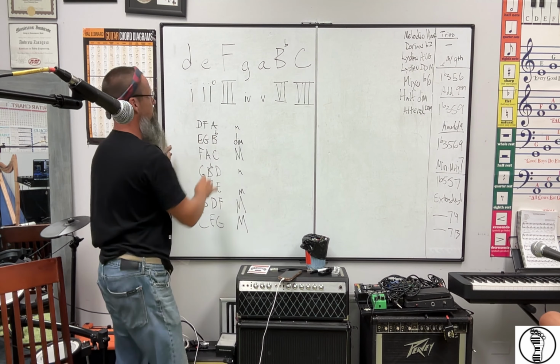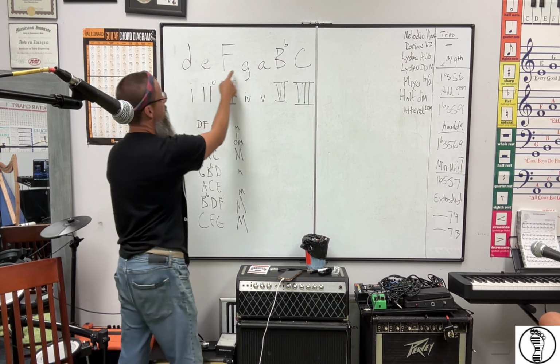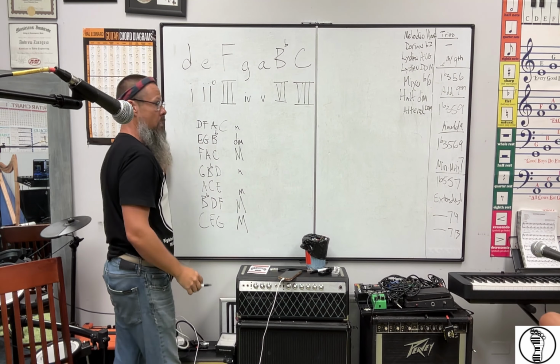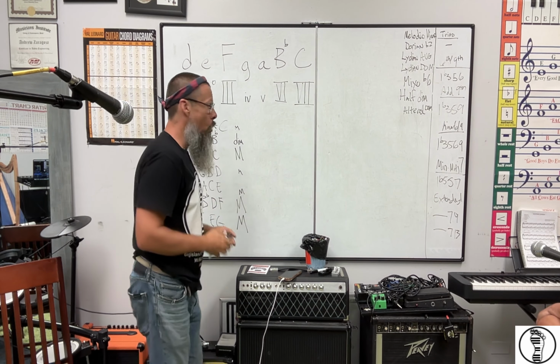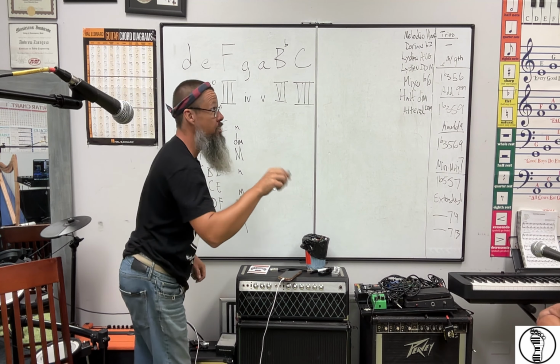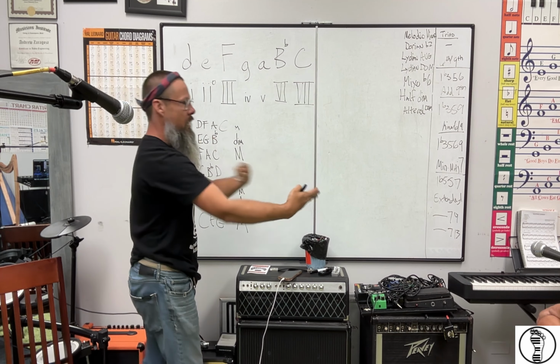Here's where it gets interesting. Add the 7th for each one of these. What's the note that gets added to the minor? D, F, A. On C. You betcha. What does that make, D, F, A, C? And let me give you a little hint. All music is viewed through the eyes of the major. So while we're seeing D minor with a C in there, we have to think D, E, F sharp, G, A, B, C sharp, D. So what does that make the C in comparison to D in a major?